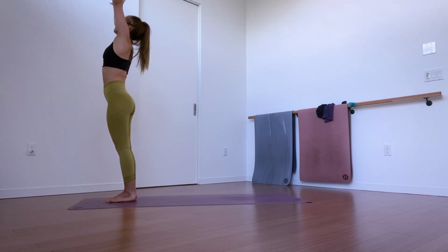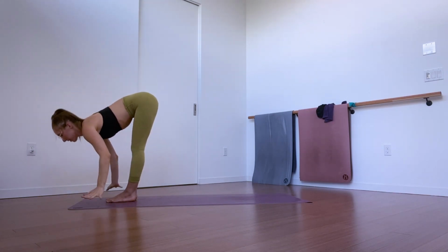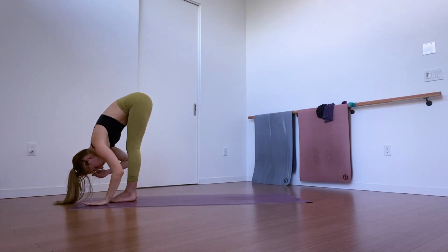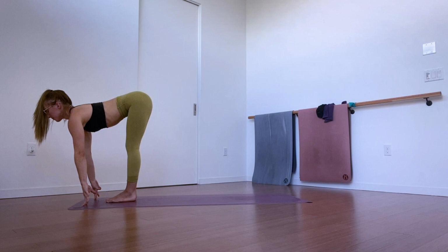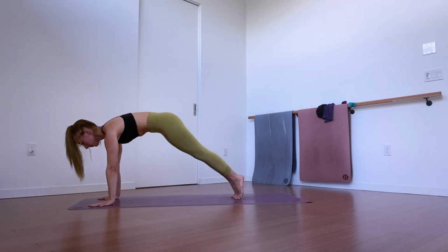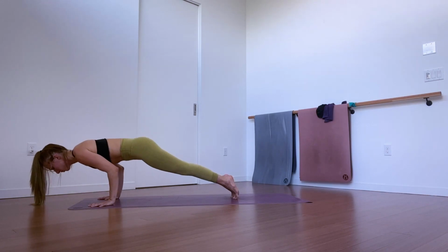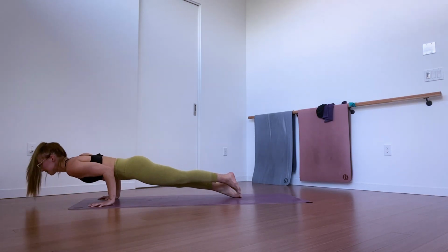Inhale, arms sweep out around and up. Exhale, bring the arms out to the side. Forward fold. Inhale, halfway lift. Exhale, fold, step or float the feet back, coming into your Chaturanga Dandasana. Exhale, bend the elbows to 90 degrees.